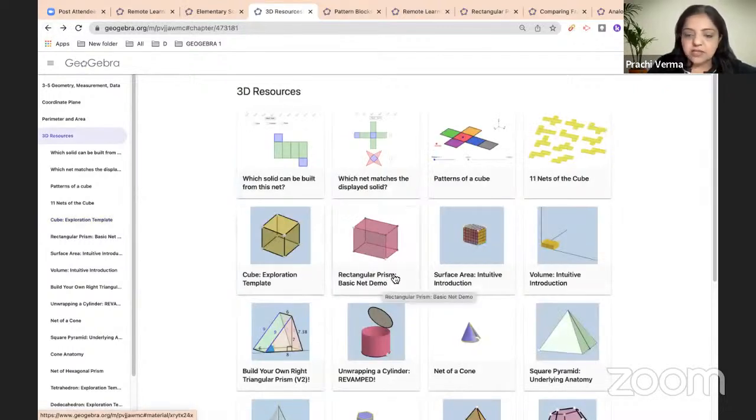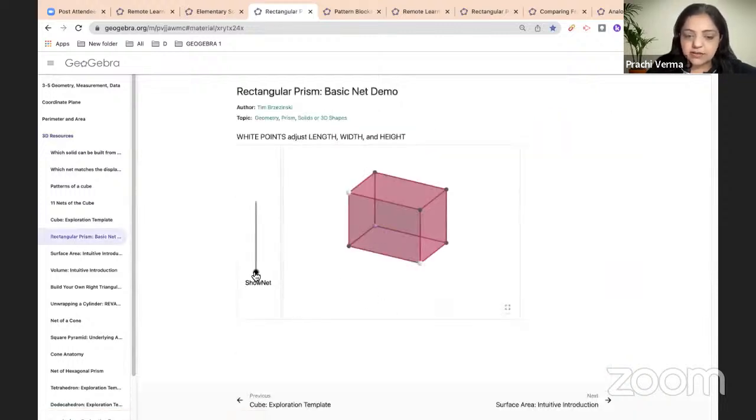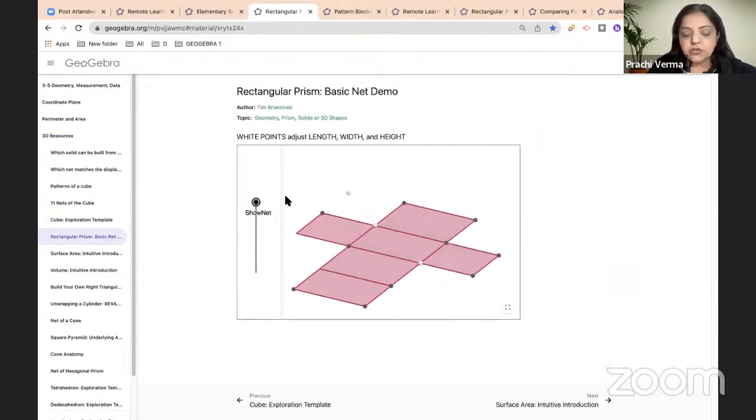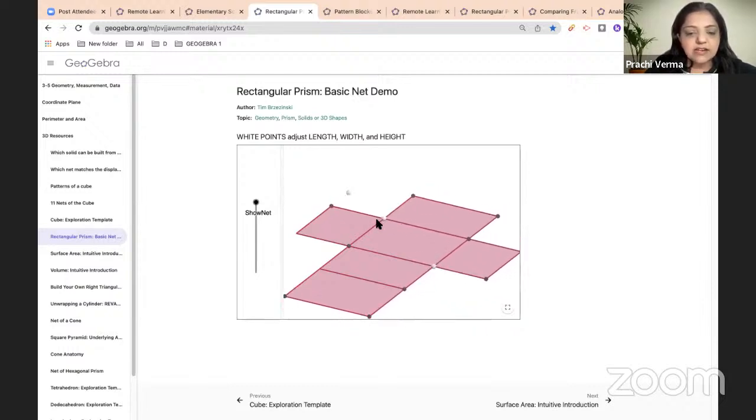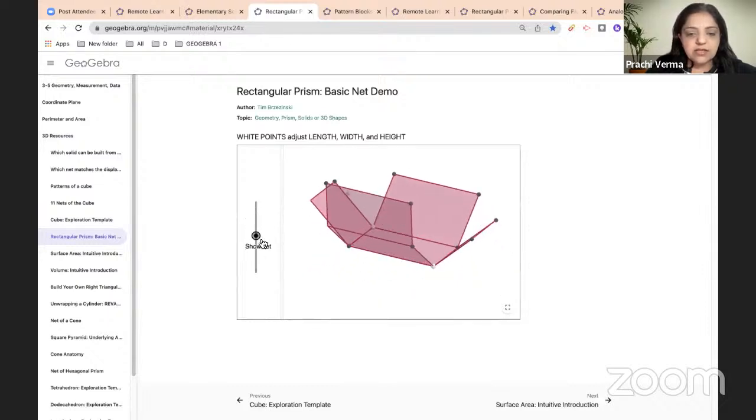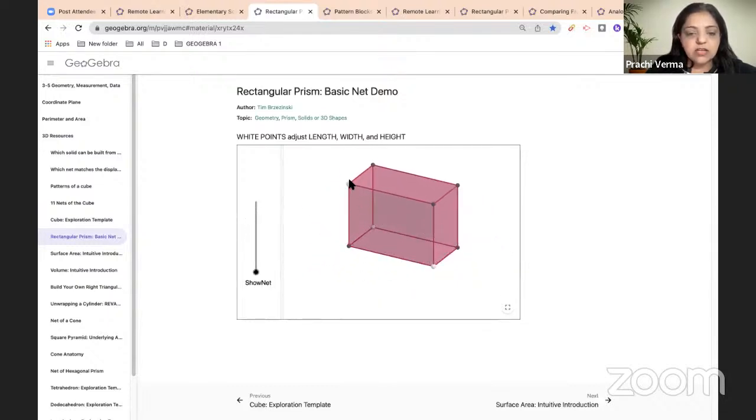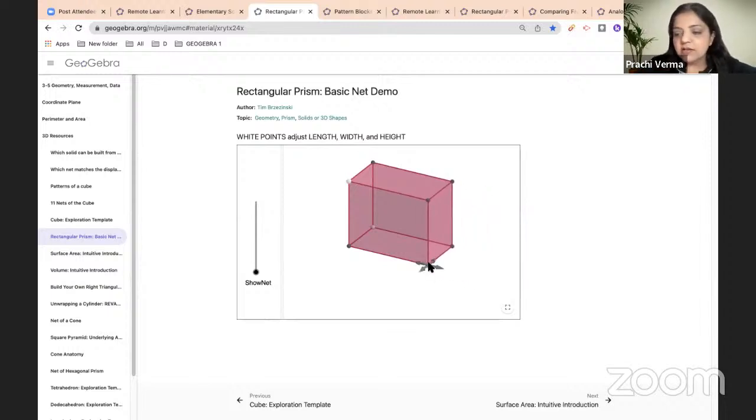Here also is the rectangular prism, which I already showed. You can open and show this to them too. Here you can see the white vertices, you can increase the length and breadth of it. Wherever the white is there, you can increase that and show it there. See here where it is closed, here we can increase and decrease. So wherever the white vertices are there, just be careful. We can use them to increase and decrease. They have made it like that. So this is a way we should know it.